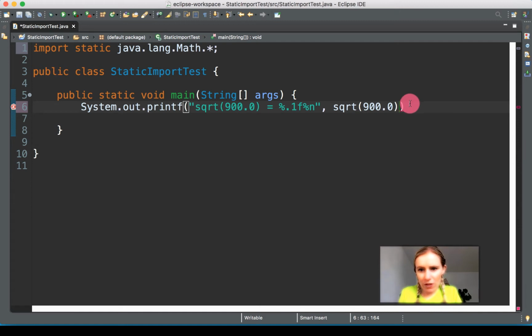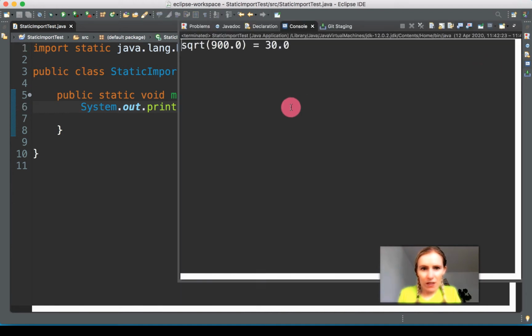So here, if I run this program now, it shows the square root straight away.